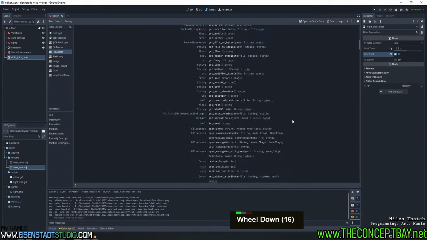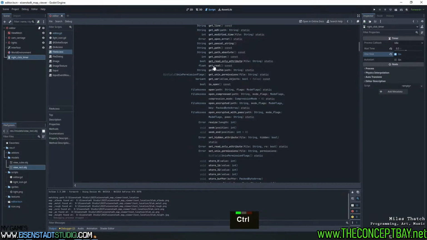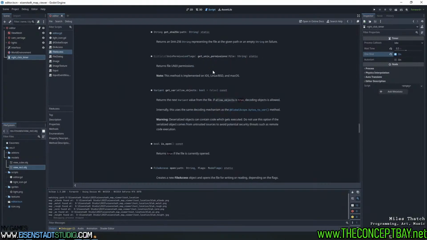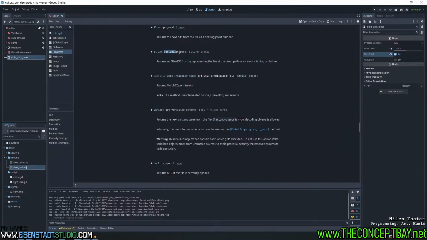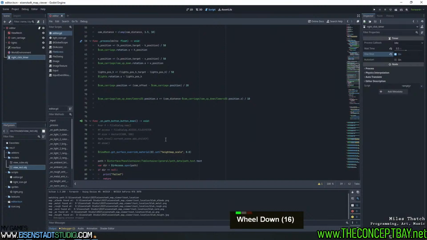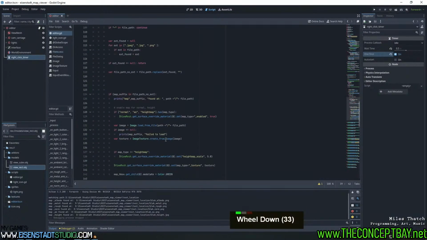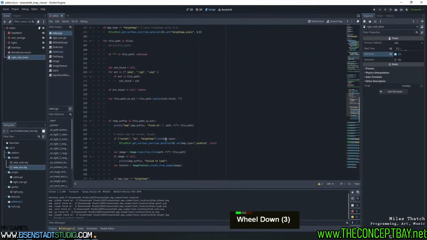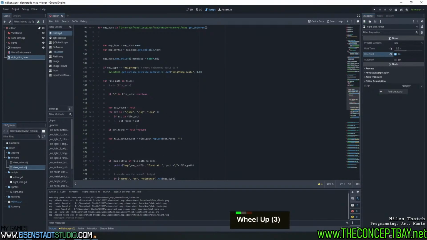File access has get SHA-256. And it takes a path representing the file that is given to path, empty string on failure. Yes, so we are going to do the following. We're going to do a little test here. Map suffix file. Okay.